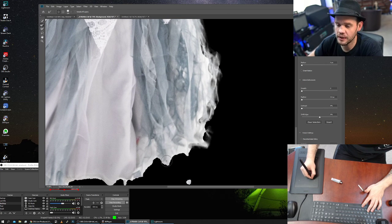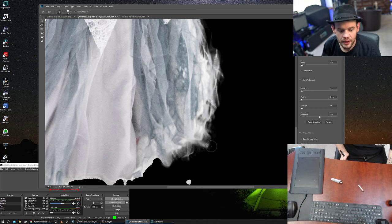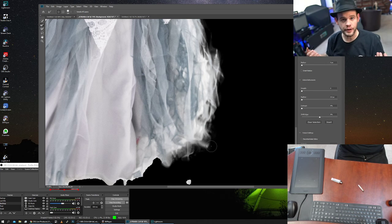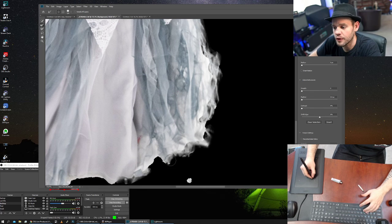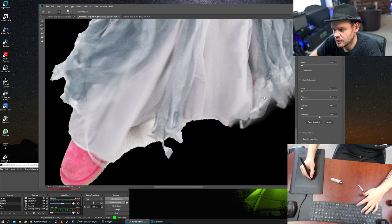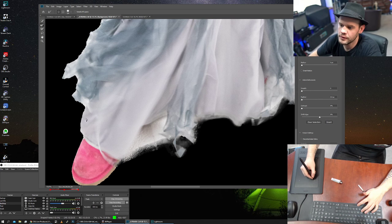It's program dependent, and what I mean by that is the effectiveness of these tools is dependent on the image you're working on. Some images take different tools better than others. That's why Photoshop is sometimes referred to as a Swiss Army knife of tools, because there's a bunch of different things you might need for different images. There's a bunch of different ways to do the thing you need to do, and all of them have pros and cons. You just have to know what's available and then how to manipulate it. And you do that by just watching, learning, reading, playing, and trying to do projects.